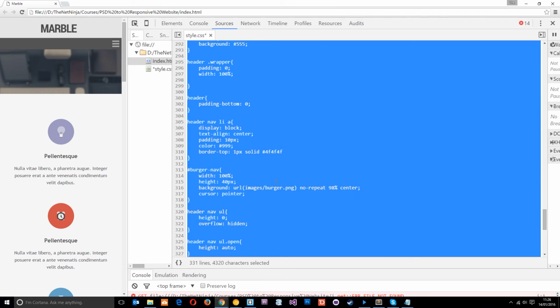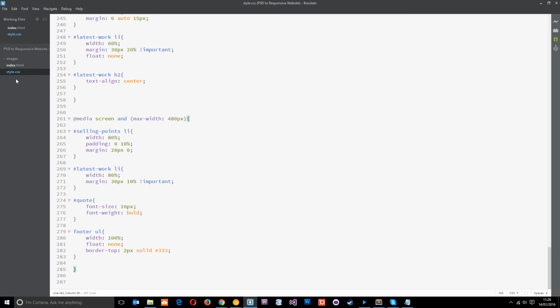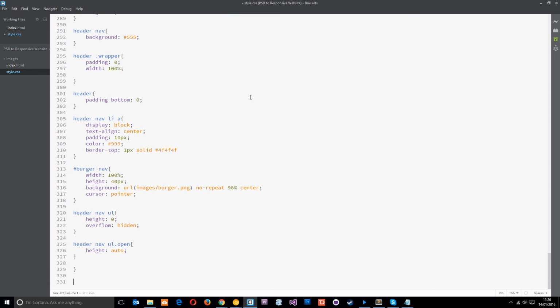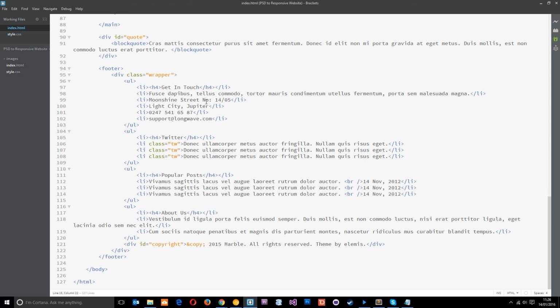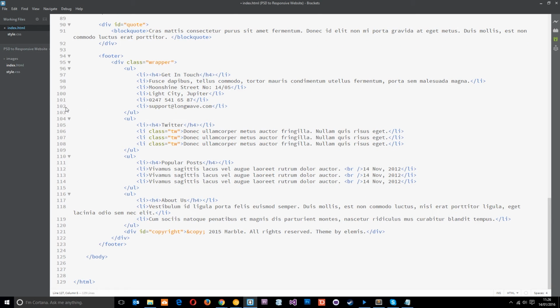So we'll grab all of that now, copy it, and jump back into our code. Go to the styles, get rid of all that and paste it in, the new stuff. And then I want to start linking up some JavaScript into this file. So I'm going to come down here, and first of all, link up to a file in here. So we'll do script source equals menu.js. Okay, like that. Now, we're going to use jQuery in this menu.js. I'm going to create this file right here, new file, menu.js, and we're going to use jQuery in it.